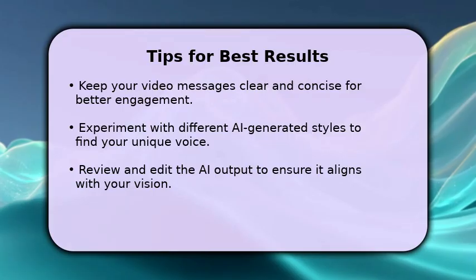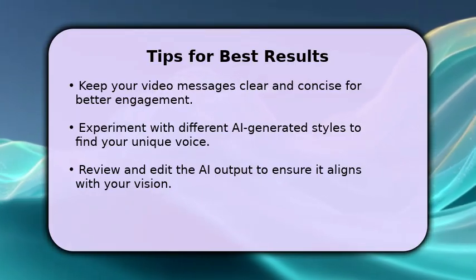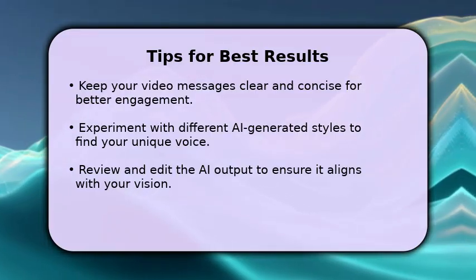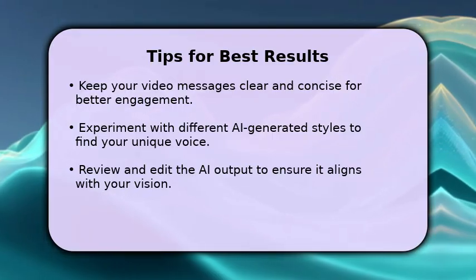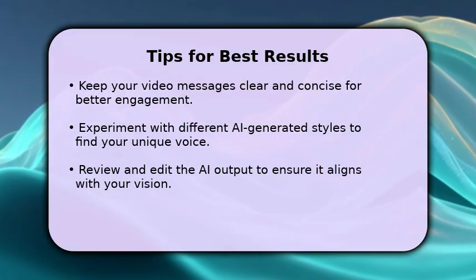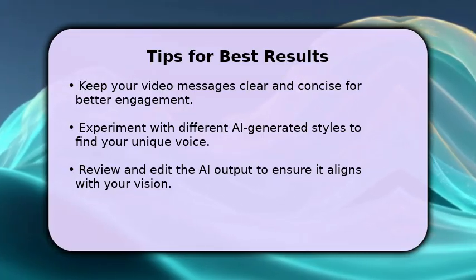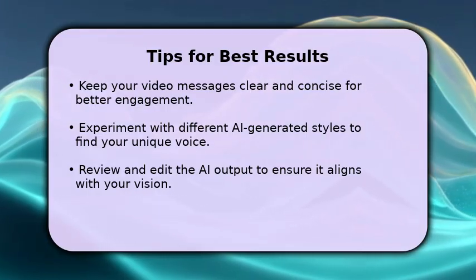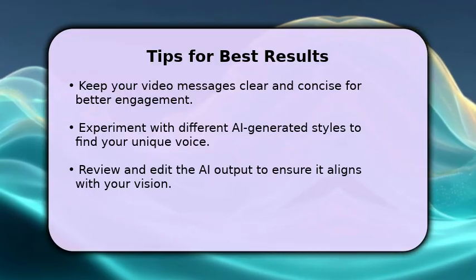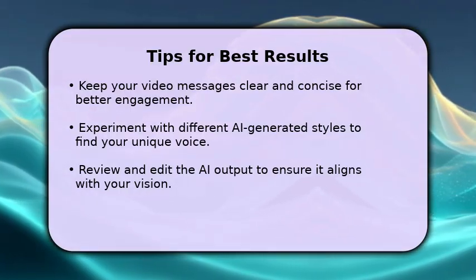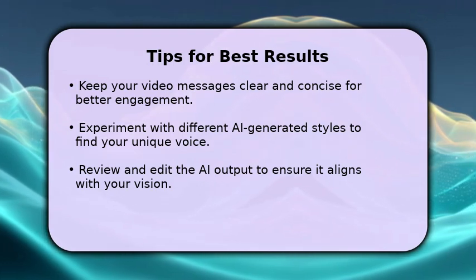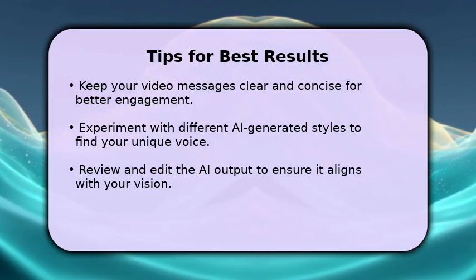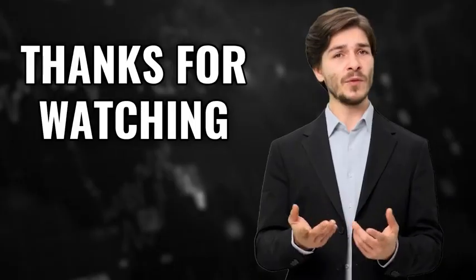To maximize your results with Gemini Video AI, remember a few key tips. Always strive for clear and concise messaging in your videos. This ensures your audience remains engaged from start to finish. Don't hesitate to experiment with the various AI-generated styles and templates available to discover a unique visual voice for your content. Finally, always review and meticulously edit the AI's output to ensure it perfectly aligns with your specific brand and creative vision.